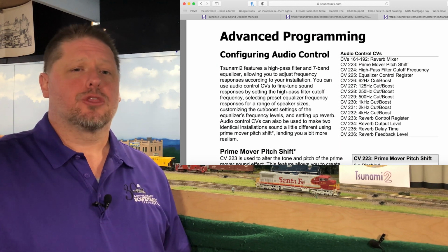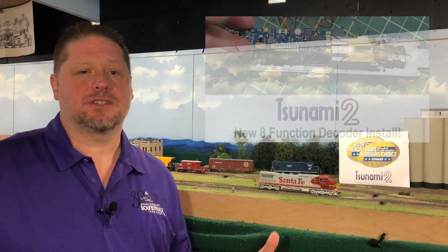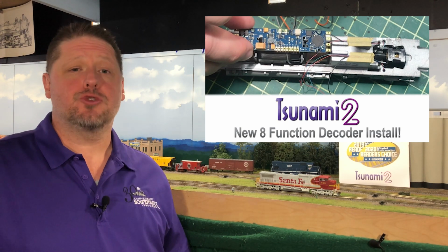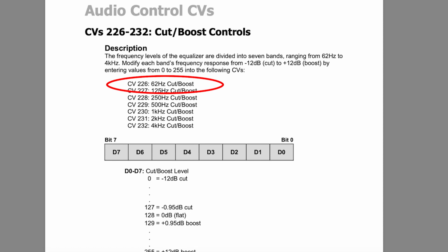I know this is something we've talked about in the past, where you have control of each of the 7 bands throughout the frequency range, so you can adjust it to maximize the speaker. In this particular model, you guys have seen this installation a few years ago, where we installed 2 mini cube speakers and 2 of our 30mm round speakers. With our cube speakers, we're able to reproduce down to 100 Hertz. Looking at our equalizer spectrum range, the first lowest frequency is at 62 Hertz. So we can filter that out because we don't have a speaker that can physically reproduce it. The next one up is 125 Hertz, which we know we can do, so we can boost that a little bit. With those 2 cubes working together, you're going to get that boosted sound coming through. As you go through the range, the bands double all the way up to 4K.